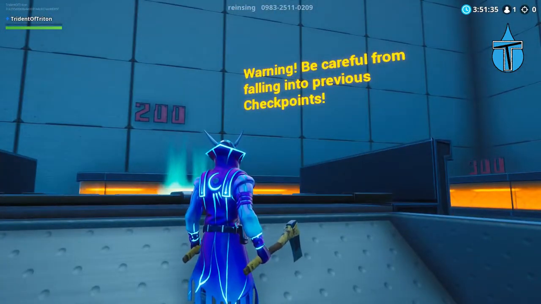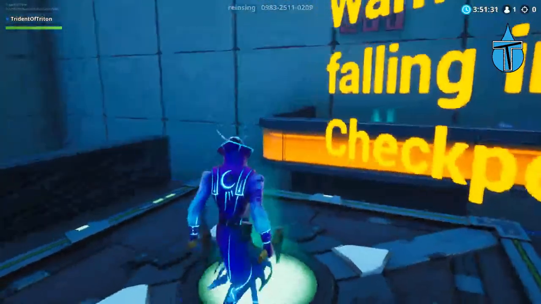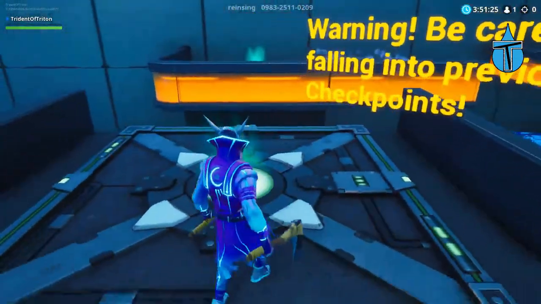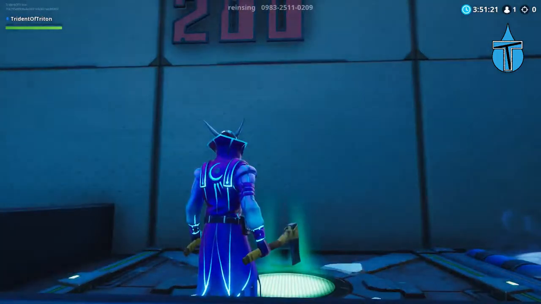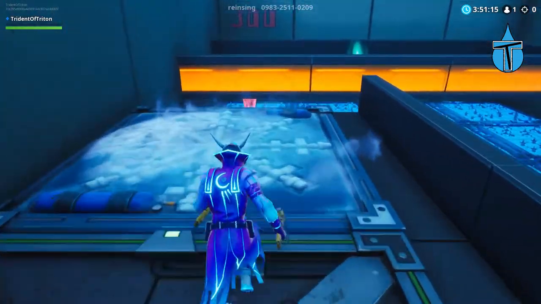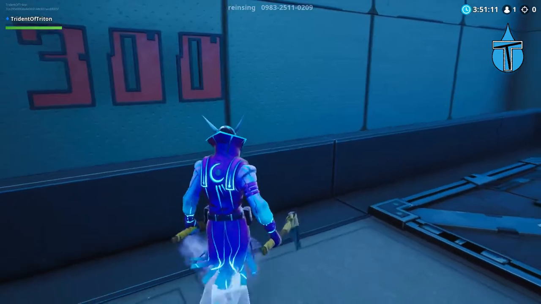Warning, be careful from falling into previous checkpoints. Okay, well, there's not any at the moment, because we're right at the start, but that looks pretty big. So we definitely don't want to fall back down here. So let's go. Yay, level 200. Man, I am so good at this game. Look how fast I could do that. That's just awesome. What do I do here? Jump. Ooh, just about made that jump.